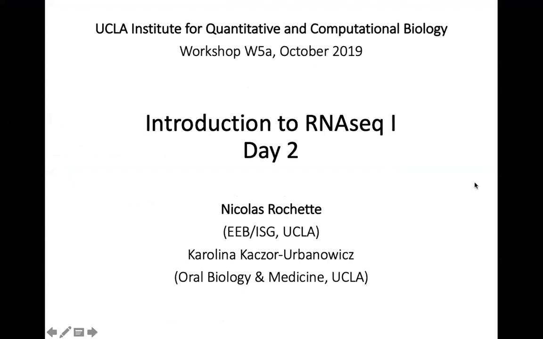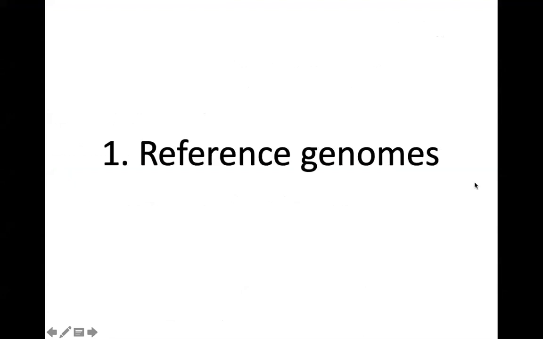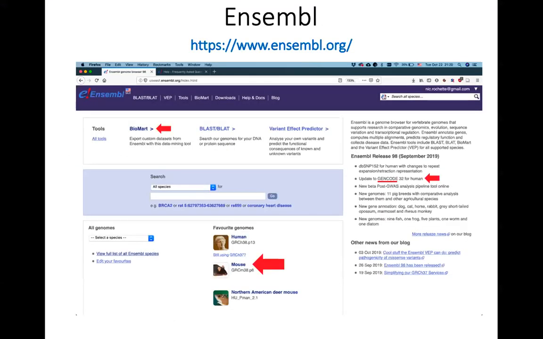Okay, so let's switch to reference genome and alignments. So basically what we want next is to align our reads to the genome. First I wanted to go over what a reference genome is, because it's not obvious. Mostly I would recommend working with Ensembl for reference genome files. So here's the Ensembl website, which you might have seen, and we can just click on mouse.